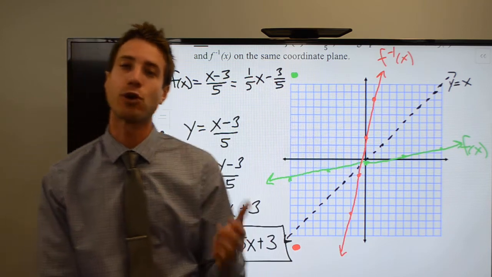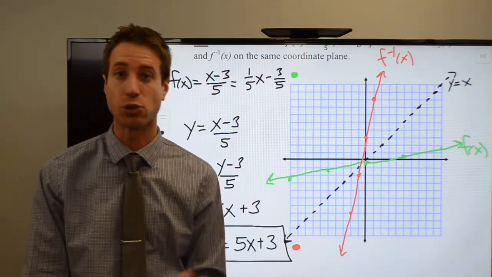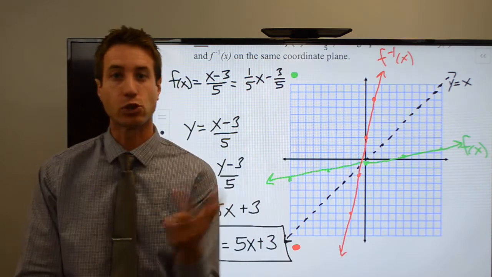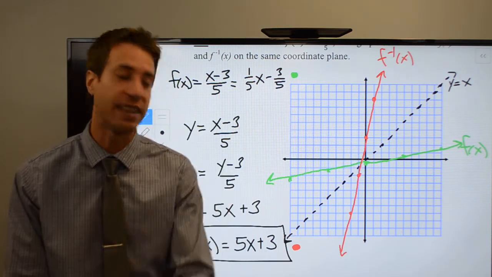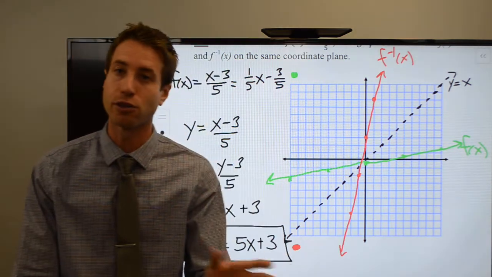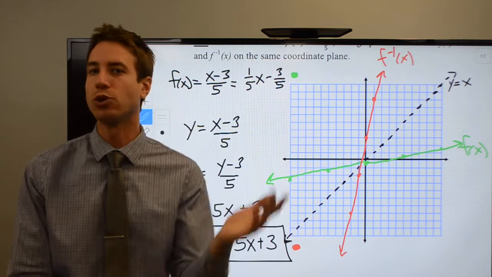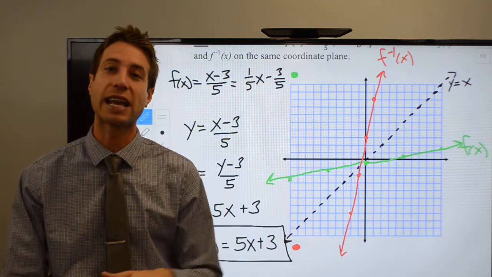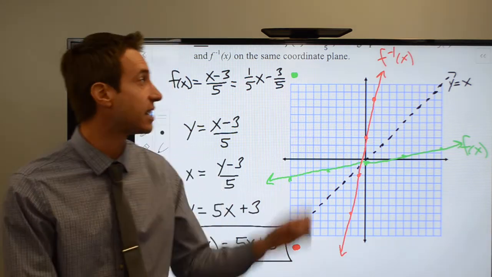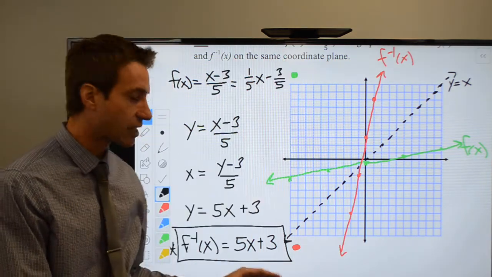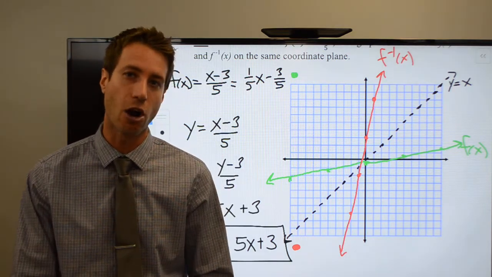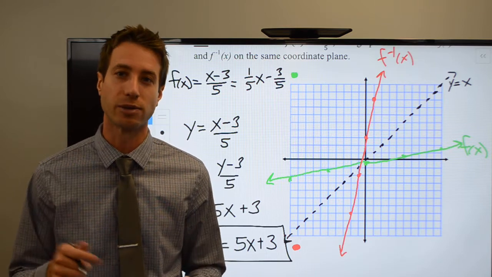All right, guys, at this point, you should be comfortable with finding the inverse relation, switching the xy coordinates, and finding the inverse function by switching the domain and range values, and then, of course, using the proper notation to call these inverse functions by the correct name. What we'll do on the next page of the notes is take a look at how you determine if two functions are inverses. So in this case, instead of me giving you a function and asking you to find the inverse, I'm going to give you two functions and ask you if they are inverses. So head on over to the next page of the notes, and I'll meet you guys there.